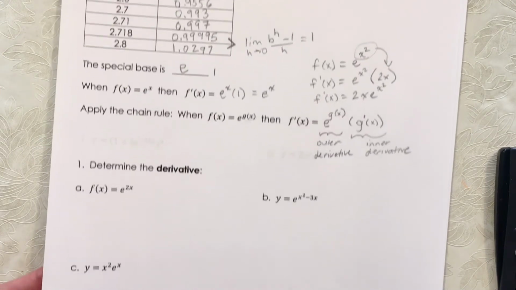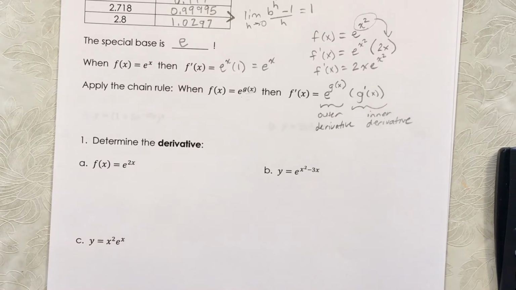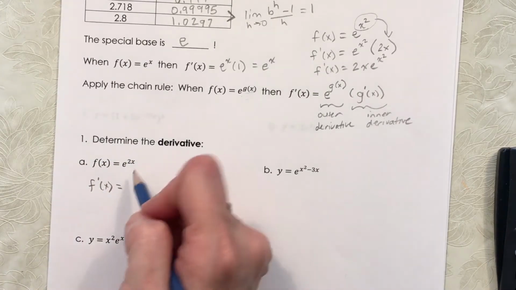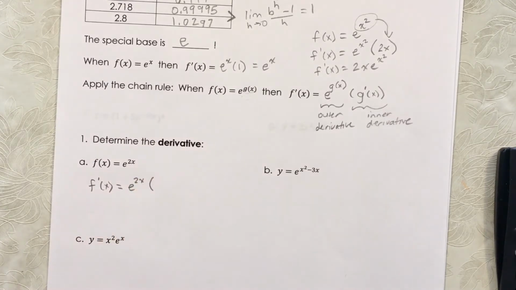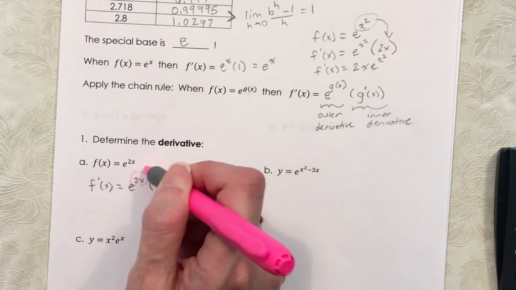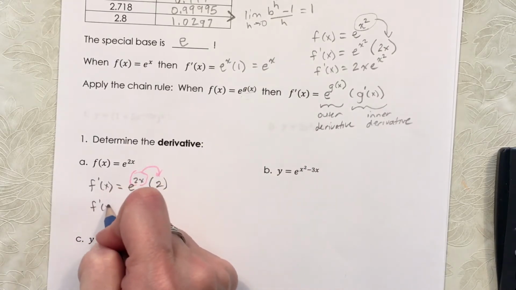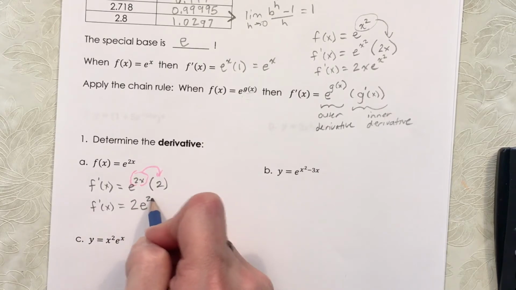And that's kind of all the proof part now. Now we're just going to practice using that idea, using the chain rule here. So we're going to determine the derivative, and we're going to write it as simplified as we can. If f at x is e to the 2x, what's f prime at x? So following the chain rule, f prime at x is going to be, we repeat e to the 2x, and then we multiply by the derivative of the exponent. The exponent is 2x. Its derivative is 2. So if we multiply those together, we would get 2 times e to the 2x.